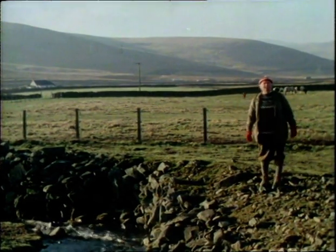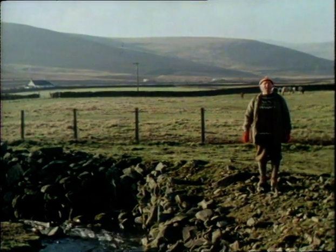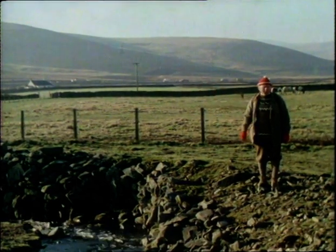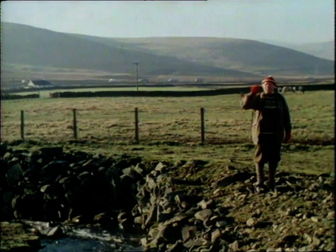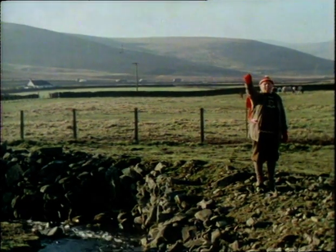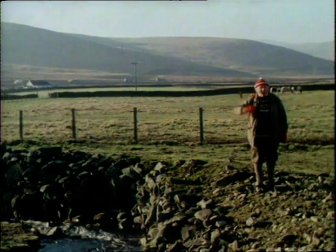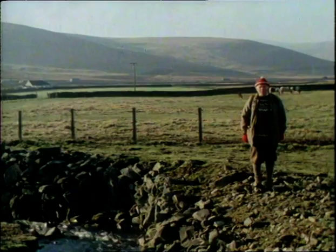Behind me is the A74 climbing to Beatock Summit, and the wee burn here is the Little Clyde, which flows into the Clyde just down there. But the stream that Neil Munro went to is a mile that side, and unfortunately that stream flows the other side of Beatock Summit, which means it goes to the Solway, not into the Clyde at all.